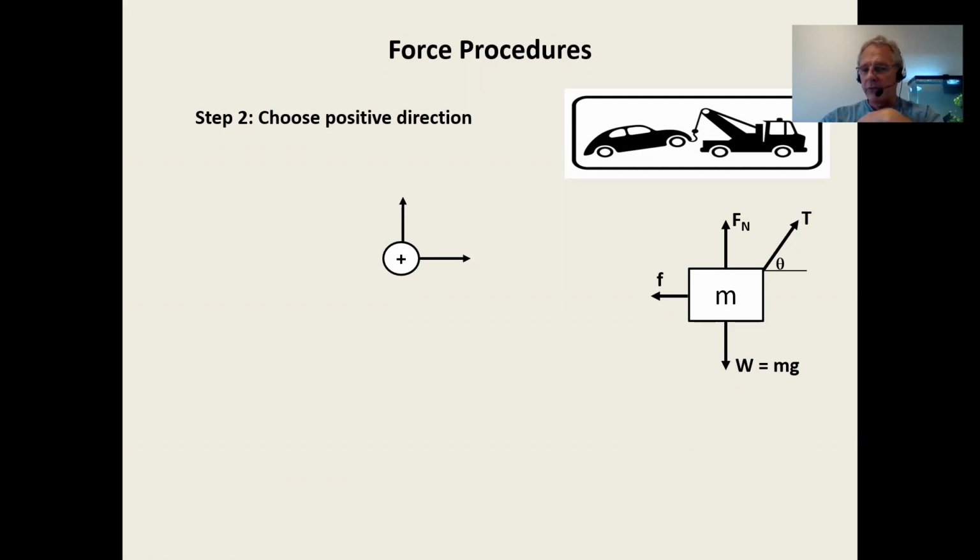If you see on the right hand side, you see the free body diagram. Friction's to the left. When we deal with friction, now these are vectors, right? Vectors are not positive or negative. Vectors are what you see there. It has a length and it points in a certain direction. The direction is not necessarily positive or negative.